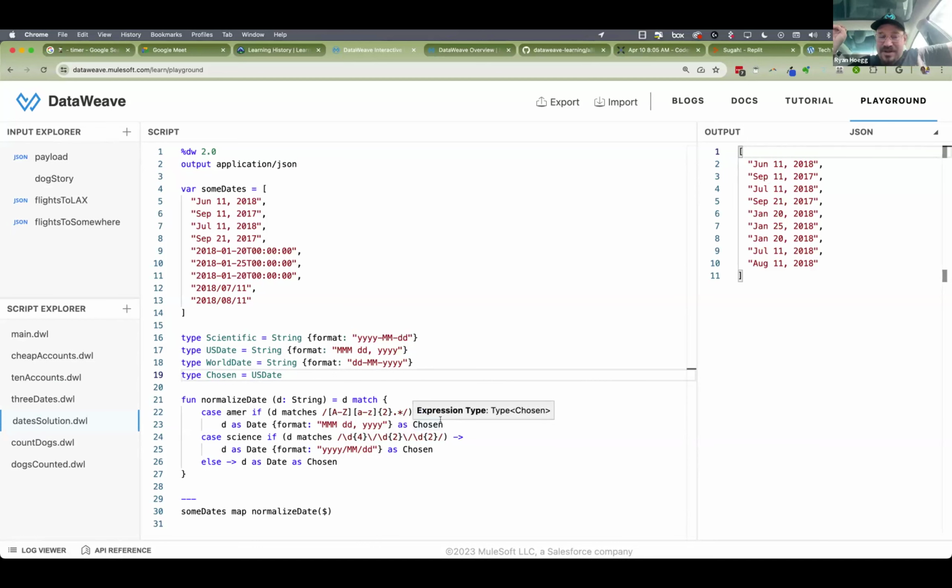Well, and then that type alias could be passed into another function, and it could be done at runtime too, not just at design time. It's type alias. Oh yeah, yeah. And DataWeave is full of treasures like that. Mm-hmm. Yeah, because everything can be used as a value, right? Functions can be used as a value. Data types can be used as a value.